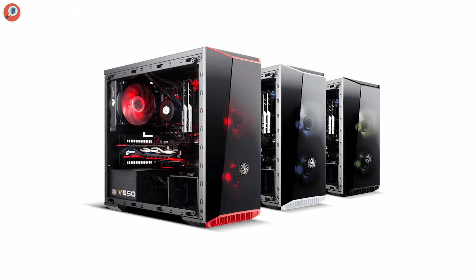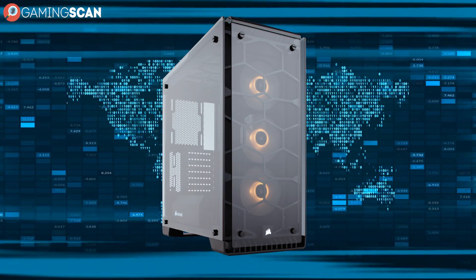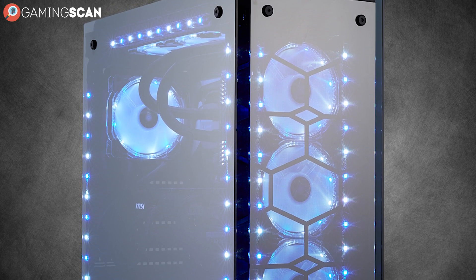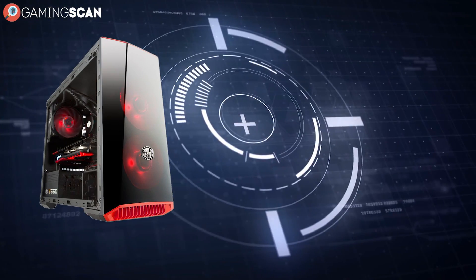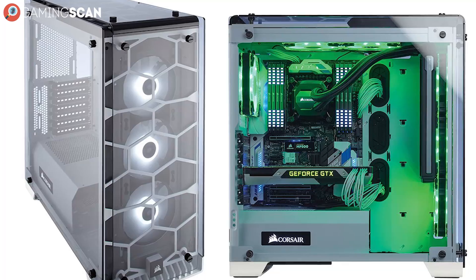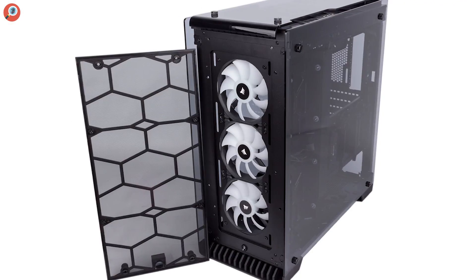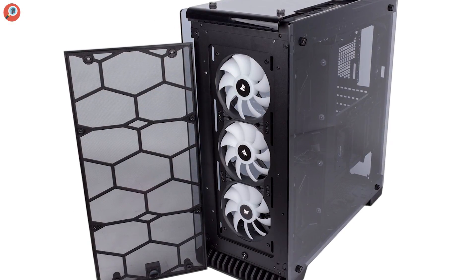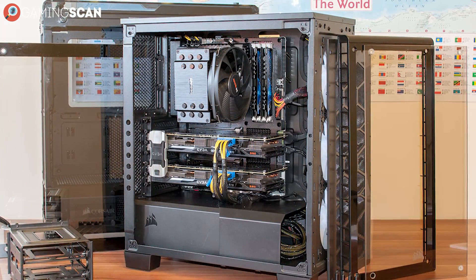Now, if you like what the Masterbox Light has to offer but want to take it to the next level, then you'll definitely want to know about the Corsair Crystal Series 570X. This ATX case uses fully transparent tempered glass as the front, top, and both side panels. Unlike the Masterbox Light, however, the 570X was built to take maximum advantage of both air and liquid solutions. A larger case generally allows for more advanced cooling, but the 570X features a grand total of six fan mounts and three radiator mounts. Its stock cooling mechanism comes with three pre-installed front RGB fans. So to sum it up, the Corsair Crystal Series 570X is a case that boasts incredible aesthetic appeal and massive cooling potential no matter which route you opt for.